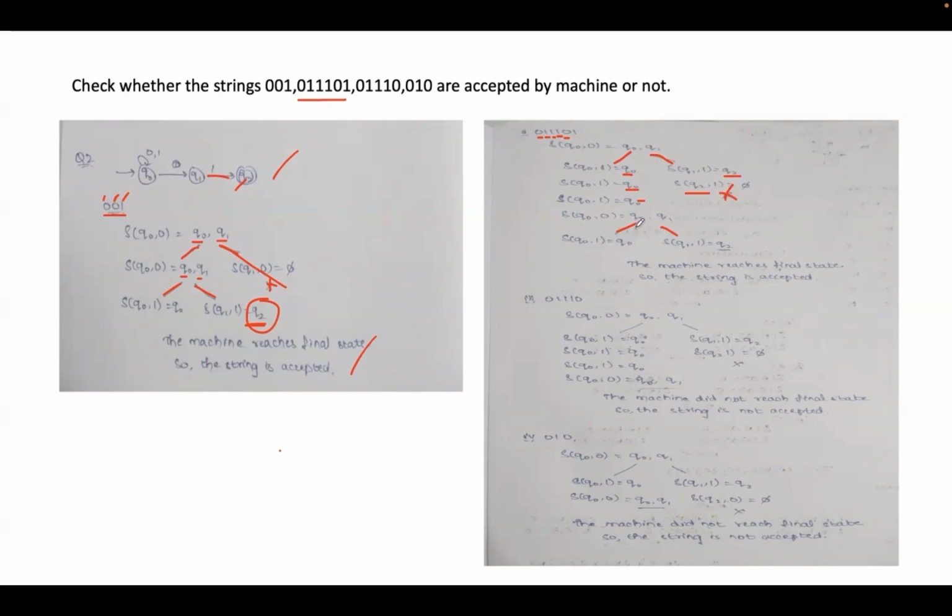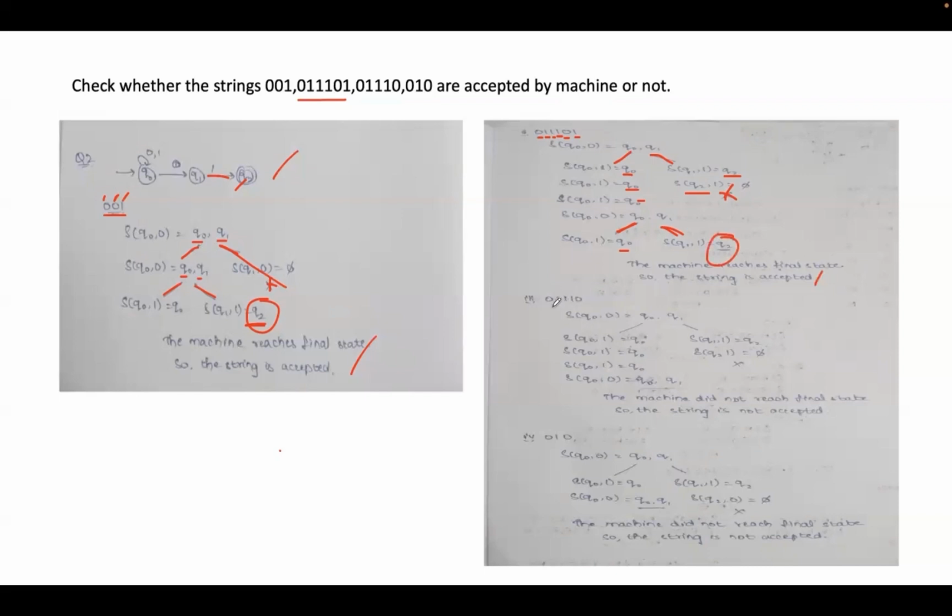So it is phi, and the machine can't traverse in this direction. So move to the previous one. Now you can see the machine already read all these characters. Now it is at the last character 1. If it reads in this way, then Q0 on input symbol 1 is Q0 only. It is not a final state. So you need to check the Q1 direction also. Q0 on input symbol 0, if it is Q1, then read the last character. Q1 on input symbol 1 moves to Q2. Q2 is the final state. So as the machine reaches the final state, we can say that the string is accepted.